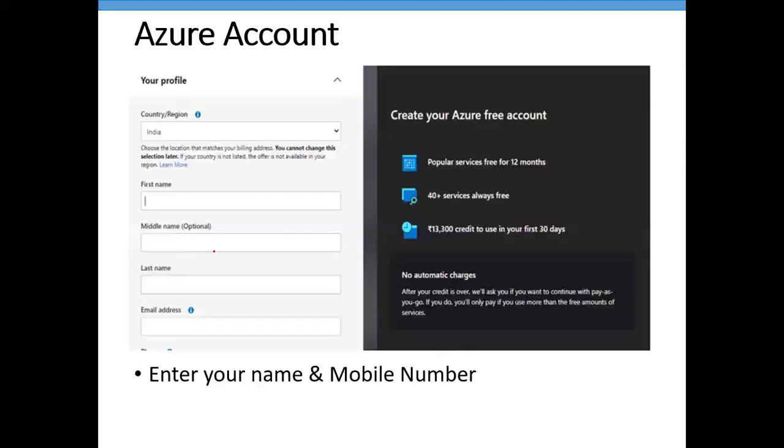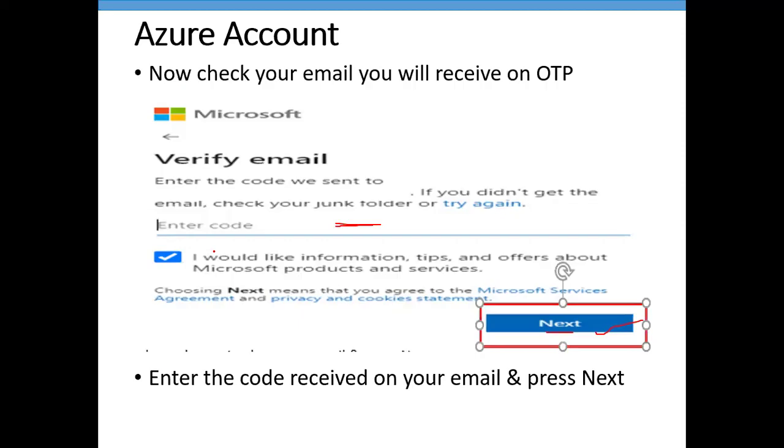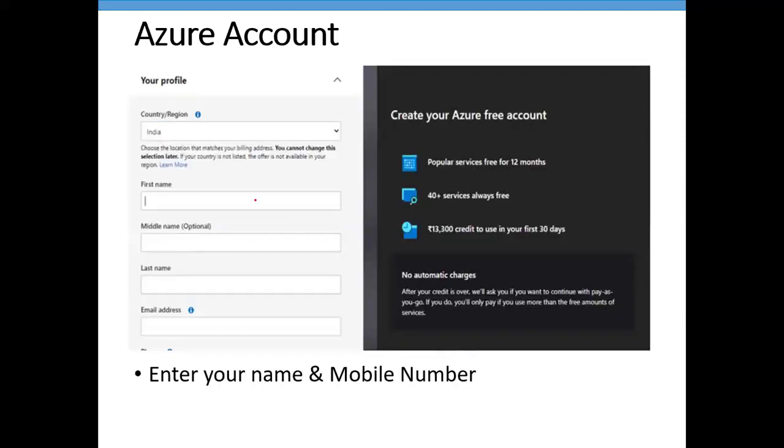Now, here you need to enter your personal details: your first name, and if you have a middle name, you can enter it, then your last name. The email address the system will automatically pick from your previous step.